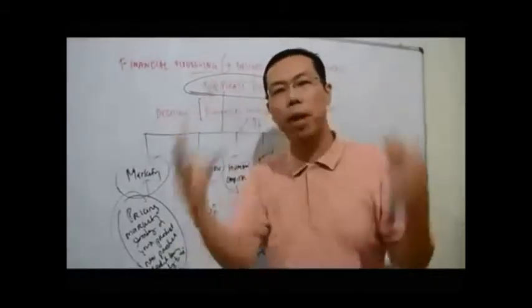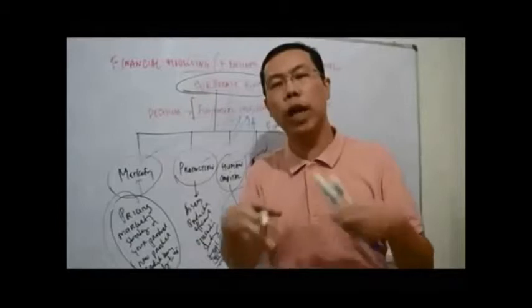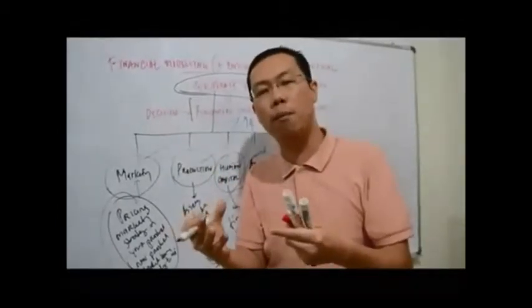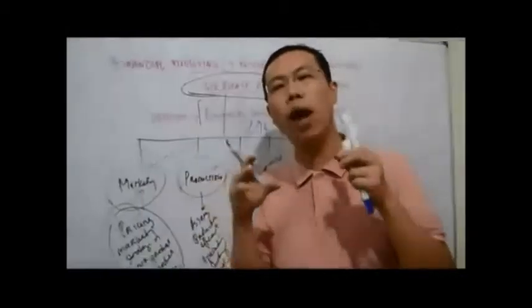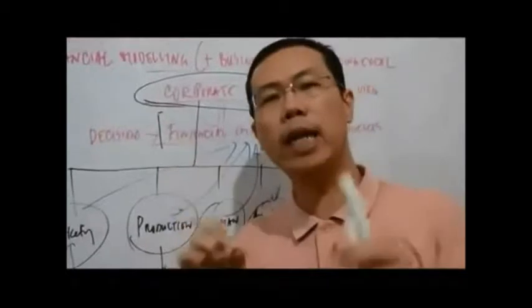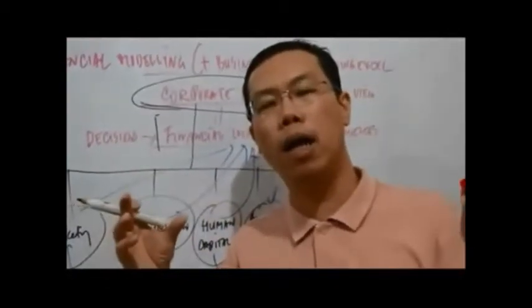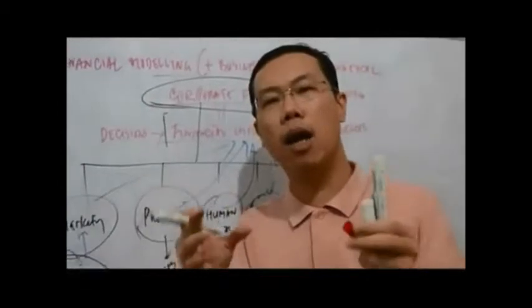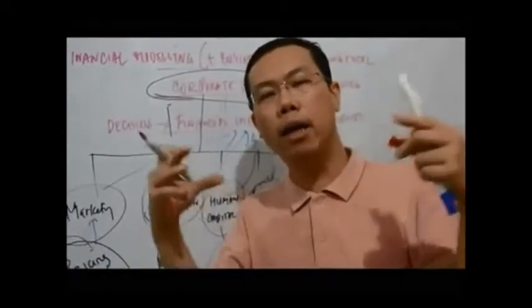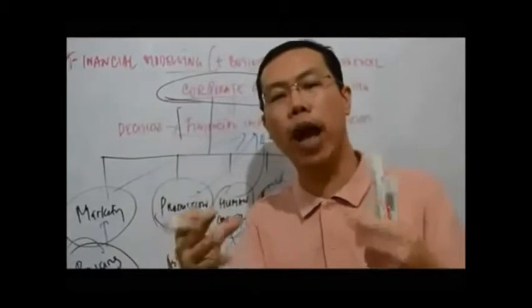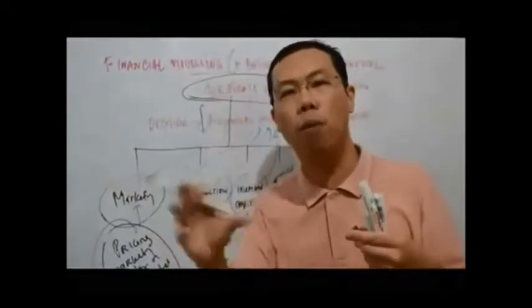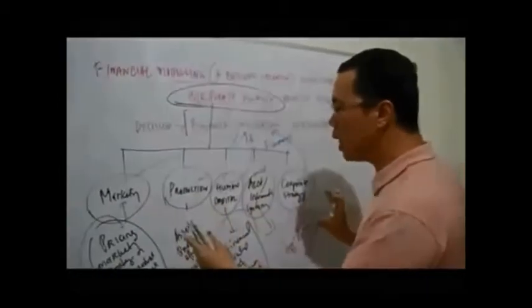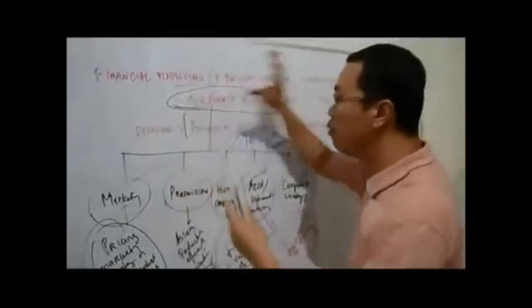This is the key. You can see the big picture, how your decision will impact the financial statement of your company. We're going to go through the financial statement line by line to make you understand that it is very critical for every decision maker to understand how and when the analysis that you make will have financial consequences, and of course you want to see how it's reflected in the books of the company. Okay, so hopefully you can understand now the relationship between corporate finance and financial modeling.